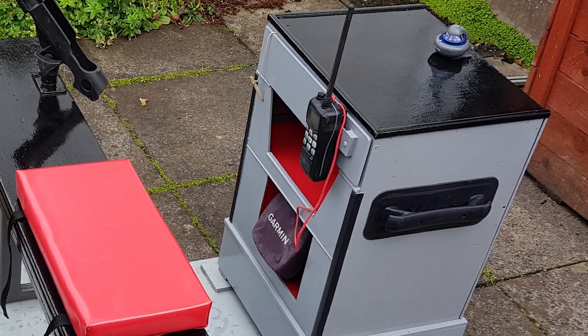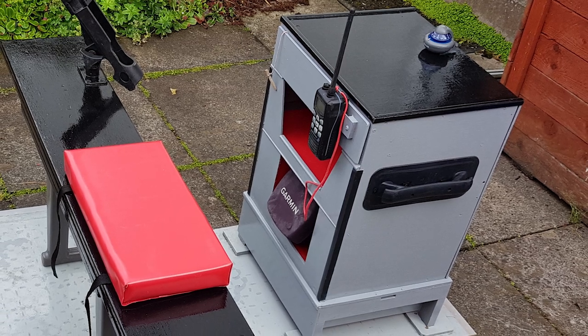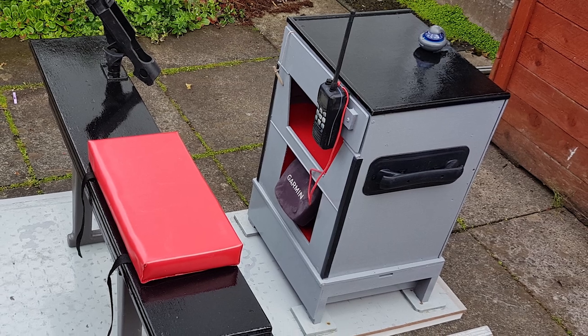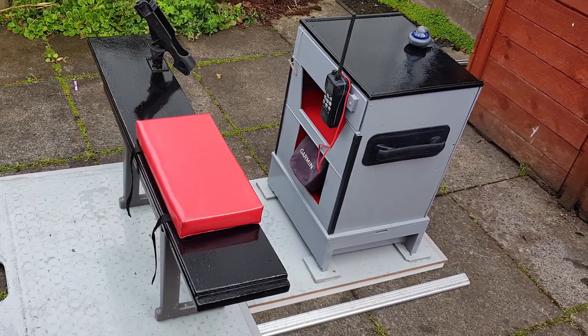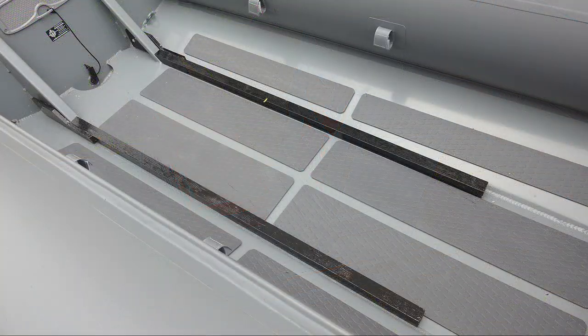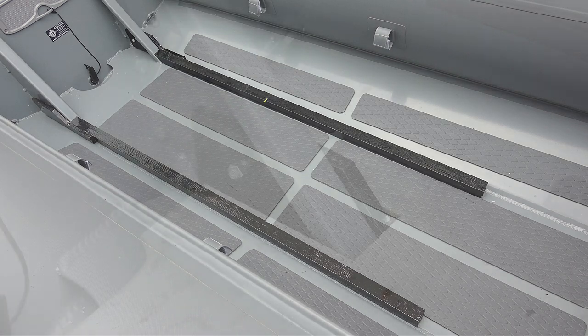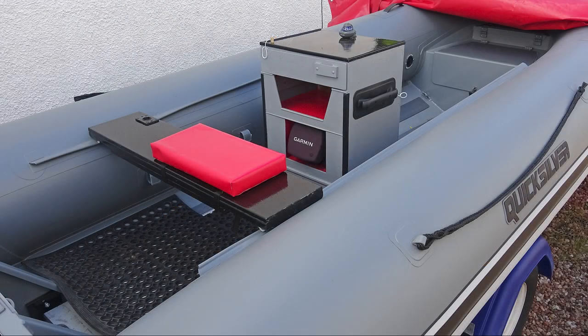Initially, I just lifted the console and floor from the old boat, painted it grey, and got it ready to install in the new boat. The problem was how to secure it to the aluminium hull, as I could not use bolts or screws of a different metal due to dissimilar metals causing corrosion. I knew the solution lay in keeping everything attached to the wooden floor from the old boat, as it was the best marine ply and in good condition. I used Sikaflex marine adhesive to glue two painted hardwood rails to the aluminium hull. The rear of the rails were also bolted to the aluminium transom supports, with bolts insulated from the aluminium using a piece of plastic pipe. Then it was simply a case of placing the console, firmly attached to the old wooden floor, into the boat and screwing it all onto the wooden rails.